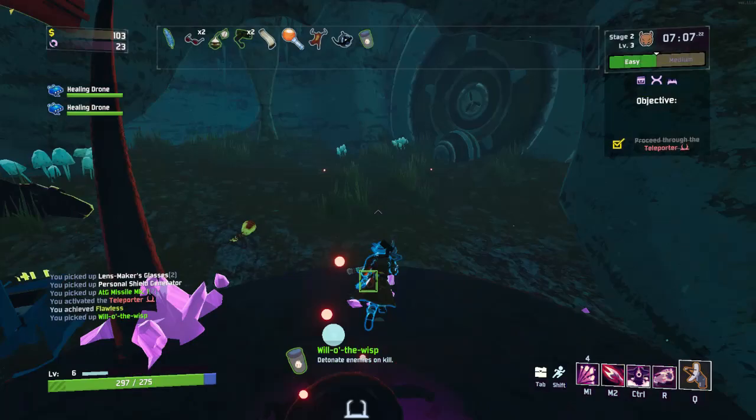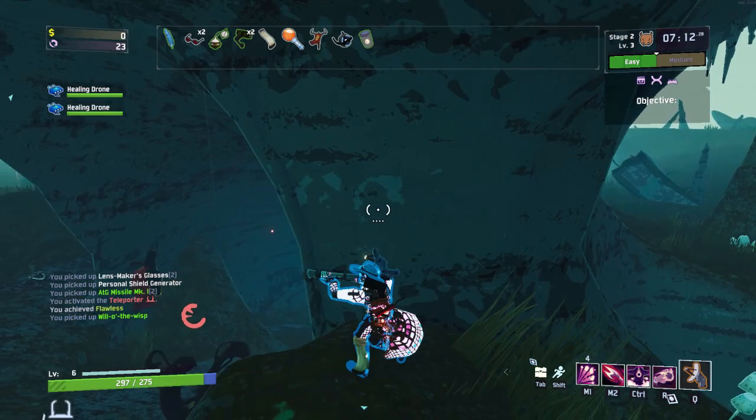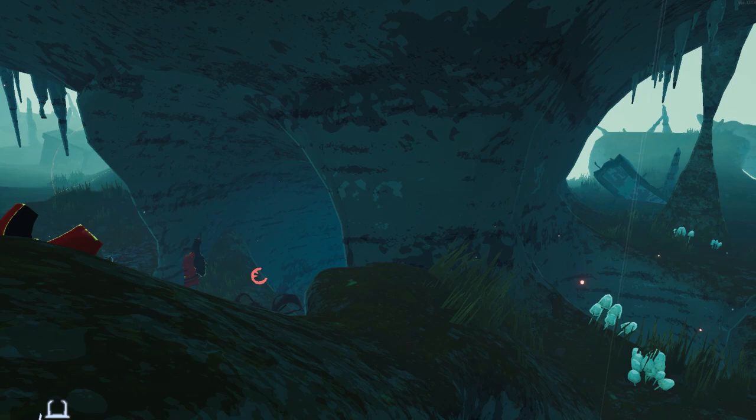Let me out. So many achievements. And I got the Will-O-Wisp. Thought I had that already. What was that achievement for? My brain is like shorting. Oh, that's it. No, I got the extended mag. Alright.